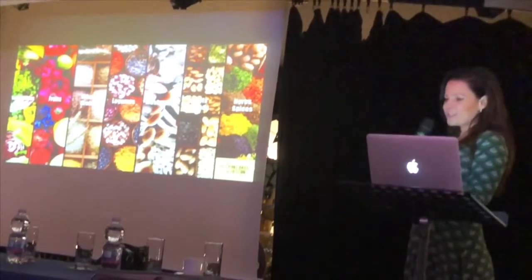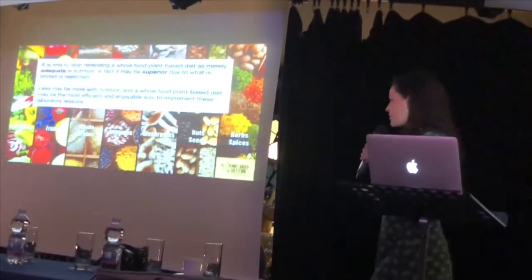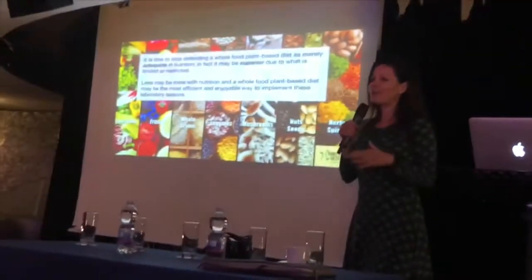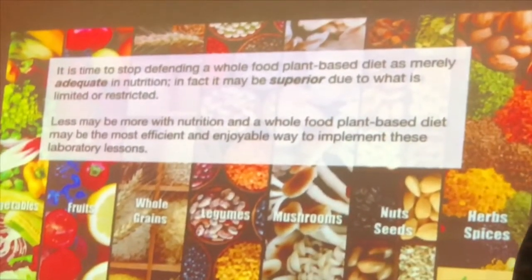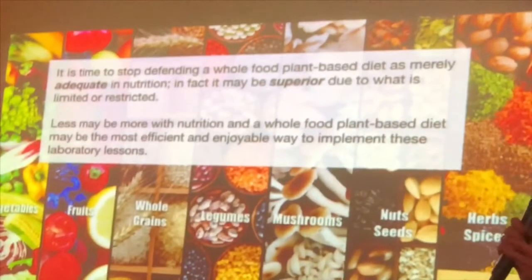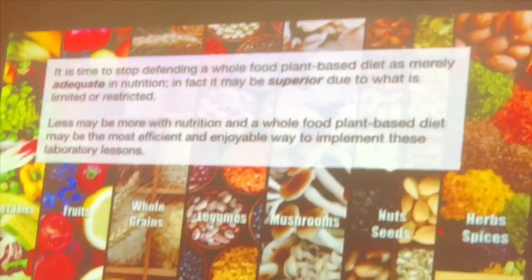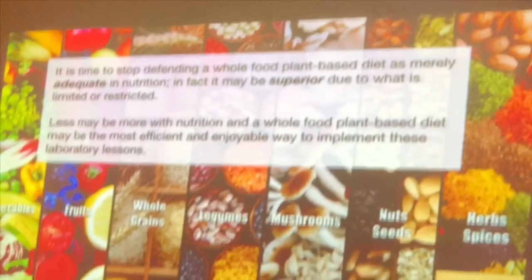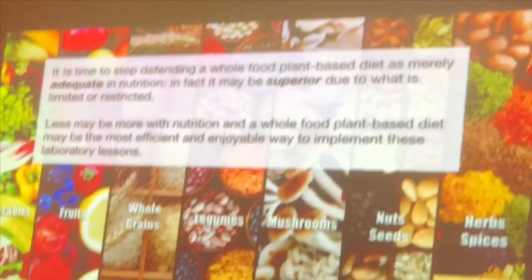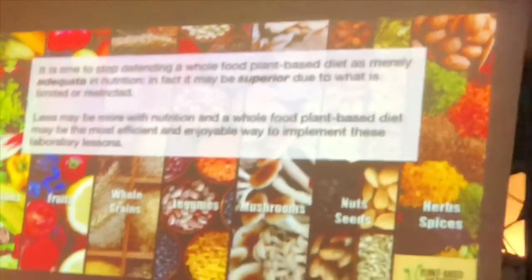And what's interesting for me is that when I was in graduate school, what everyone's taught in medical school, what doctors are taught, what dietitians are taught, is everything is based on a deficiency model. You know, we're always so worried about getting enough. And I learned about scurvy, and I learned about rickets, and all of these diseases that we saw in times of scarcity. But I haven't seen any cases of these deficiencies ever, not once.